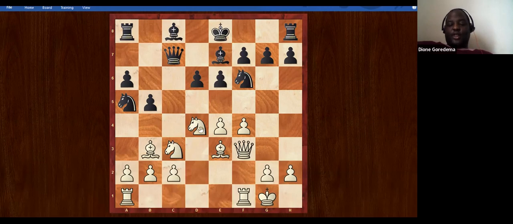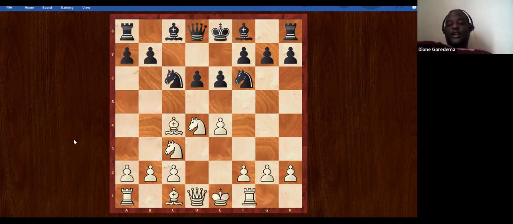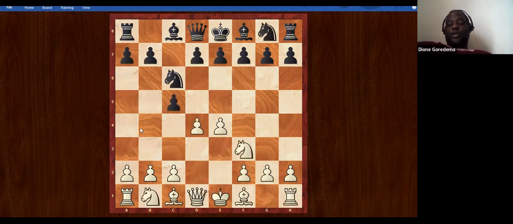Black is always going to be threatening this e pawn when this bishop comes to b7, and b4 will be threatened to get rid of this knight. So white has to play with energy. So for someone who doesn't like to play like this, maybe choosing another opening against the Sicilian would be better. Especially the open Sicilian, which has d4, this is called the open Sicilian. Choosing this opening would be bad news if you don't like to play sharp or dynamic positions.